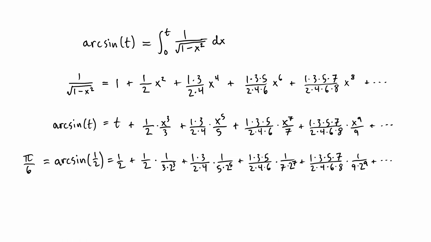Since arcsine of 1 half is Pi over 6, we have a series for Pi. This series converges quickly due to the powers of 2 in the denominators, which make it converge at least as quickly as a geometric series, which is to say, practical for the computation of Pi. 6 terms easily gives 4 digits.